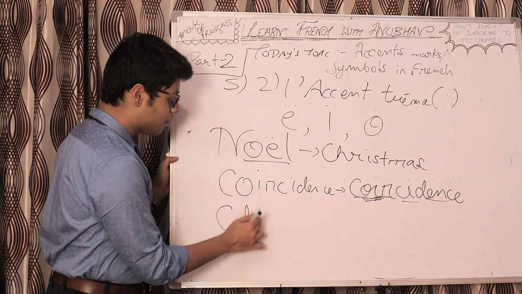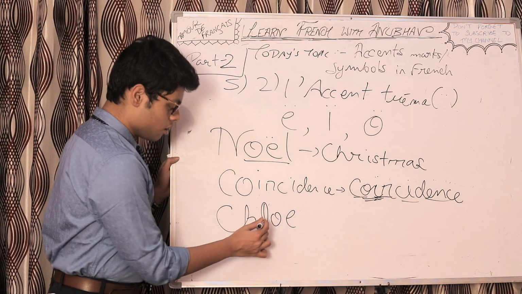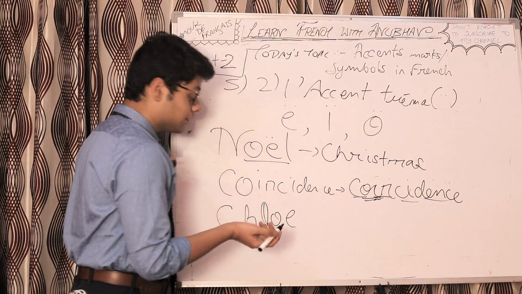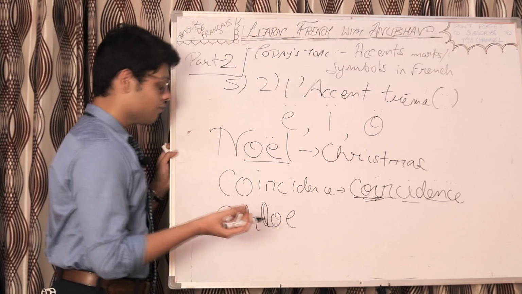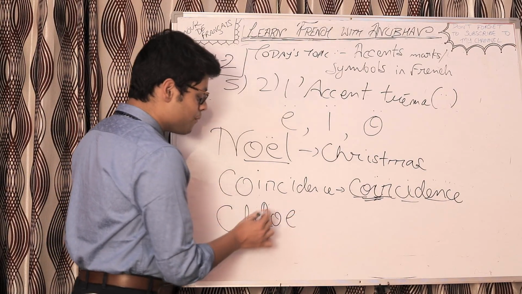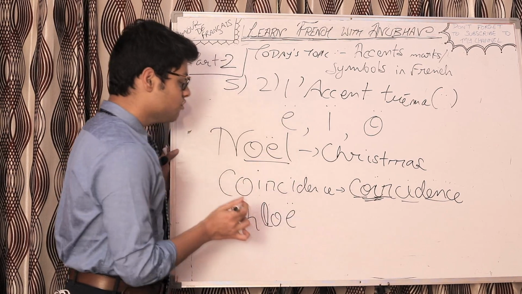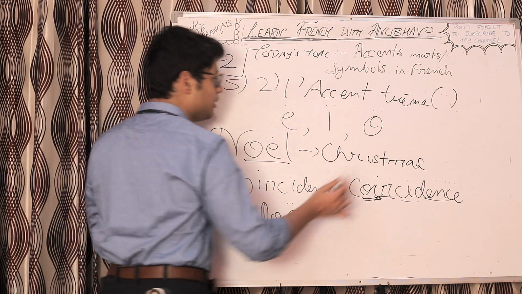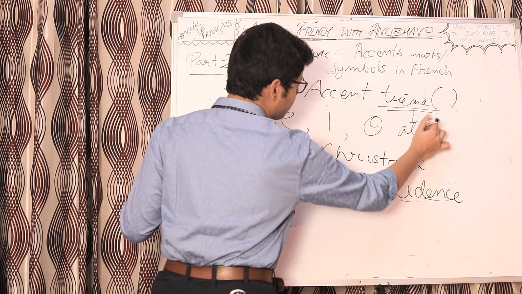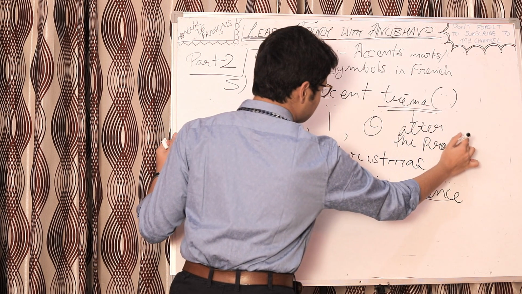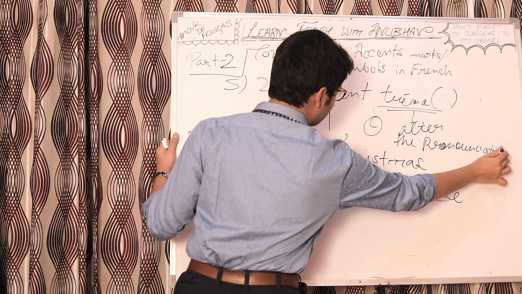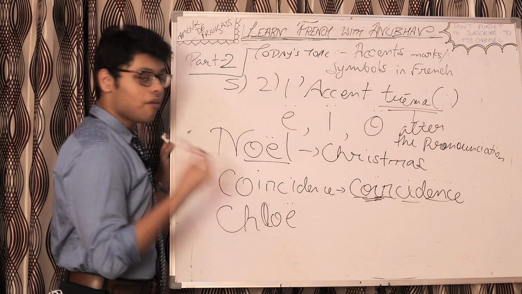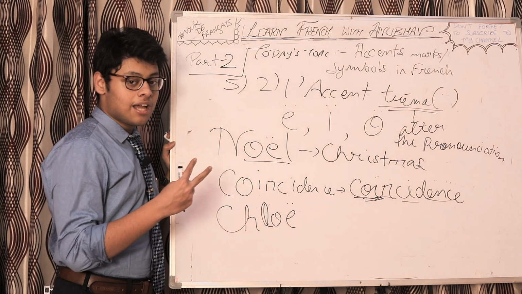If you talk about a name, say Chloé. When writing in English, Chloe, we are clear that it would be pronounced as Chloe only. But some might pronounce it differently. So in French, we need not be confused here, because to make Chloë, the trema will come above E and it will be like Chloë and not Chloe. So, the main purpose of trema is to alter the pronunciation. Where to alter the pronunciation? Where two vowels are coming together and both the vowels are to be pronounced separately.